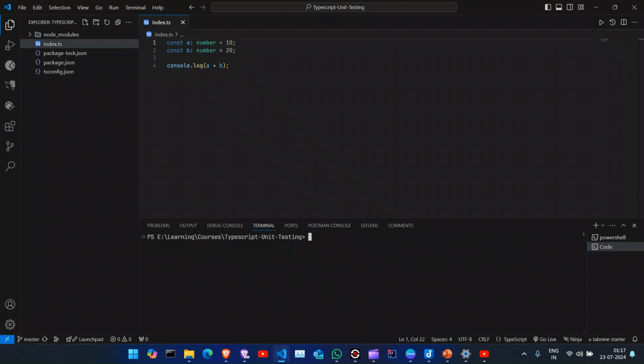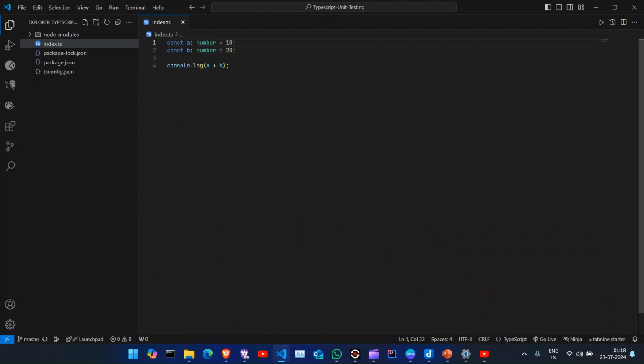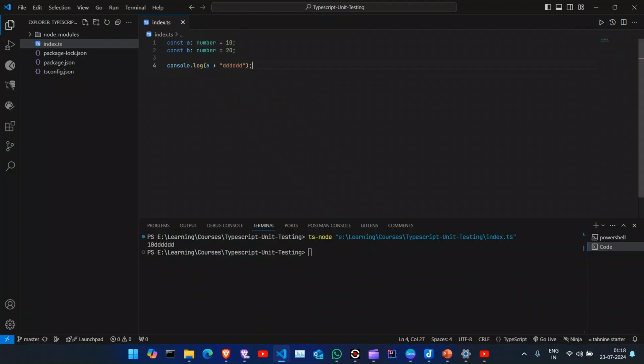Alright, so this worked, but what if I do something else like this? Will it work? Of course, because it has undergone type conversion. But how does it check the data types?